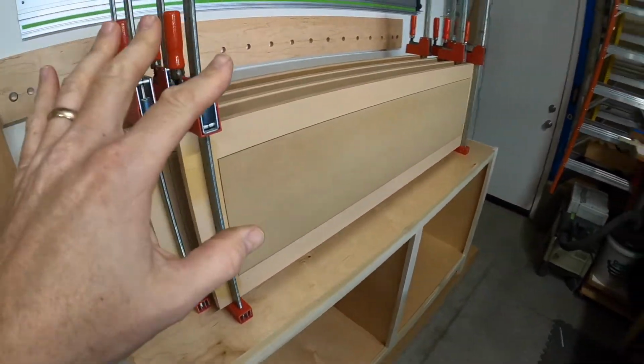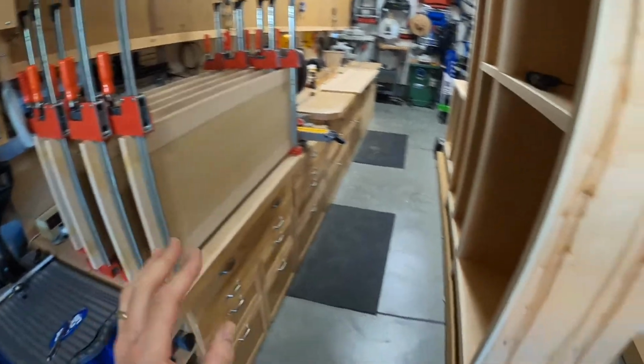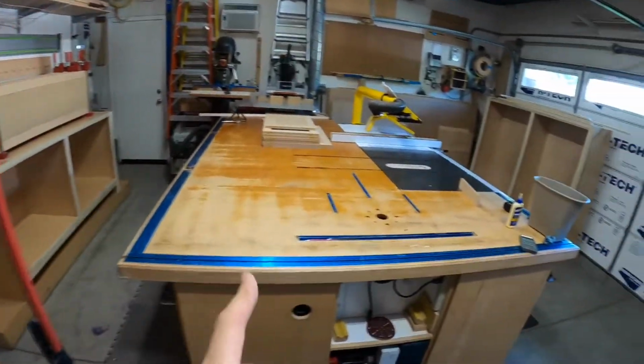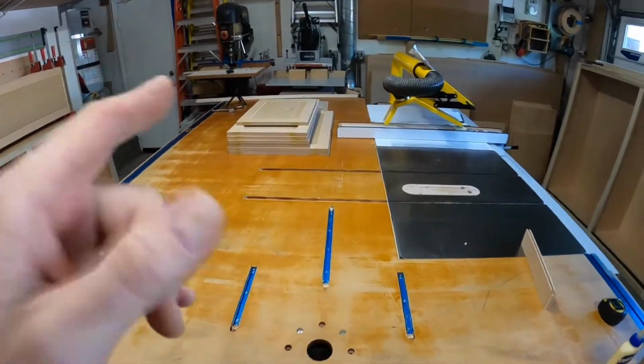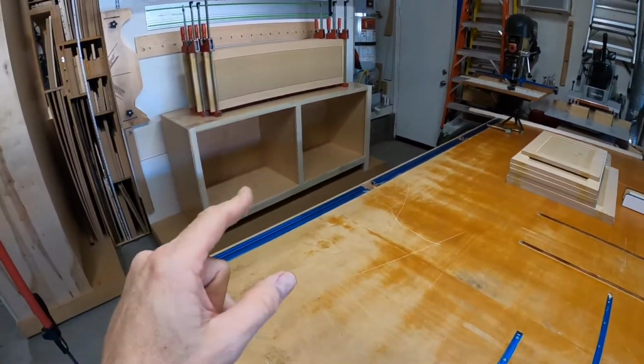Now, once these guys dry for a while, I can take them out of the clamps maybe in a couple of hours. These guys too. While I'm waiting for that, I can do a couple more things. I can start sanding these. And I can also start putting the hinges on.